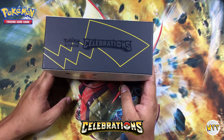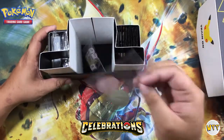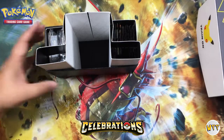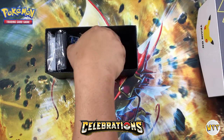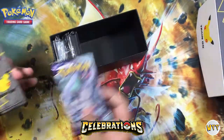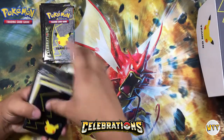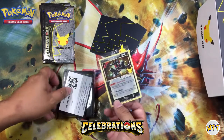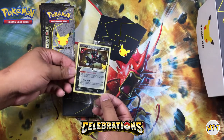Alright, let's go. Here's a cool box. Here are the rules on how to play the game — don't need that. Dice — interesting one, clear. Don't need that either, because we are here for the cards. Let's take a look. We got some cards here — sleeves, dividers, energy. Ooh, check that out — this is the promo card. Greninja! That's really cool looking. Is Greninja black? No, blue. That's cool. Gold star promo card — it's probably a shiny.